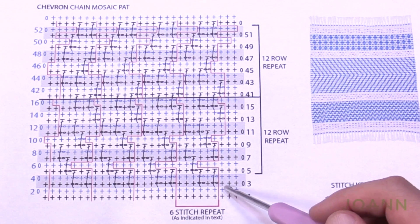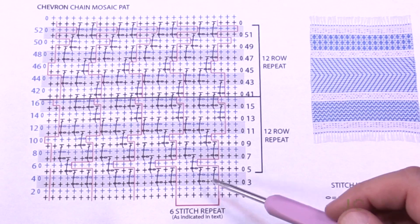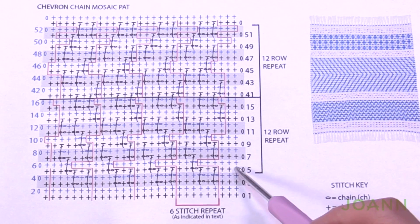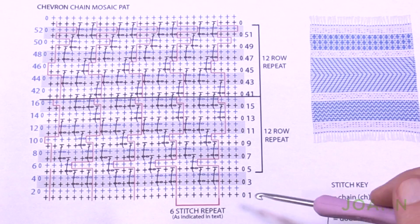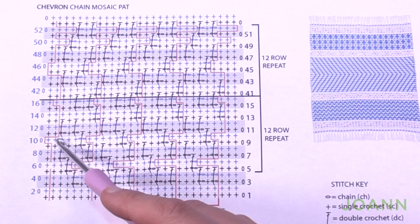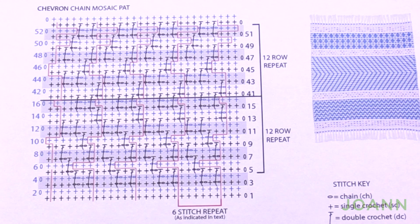Just like we've been reading charts before, chain-two spaces need to be kept in. The designer has put in a red line showing what the repeats are when going all the way across, making it easy to remember. When working on patterns like this, be conscientious of where things start — notice the three single crochets at the beginning and check the end to keep yourself balanced. Because of the slant, there's an optical illusion that makes you feel like you're gaining stitches, so trust your stitch counts.